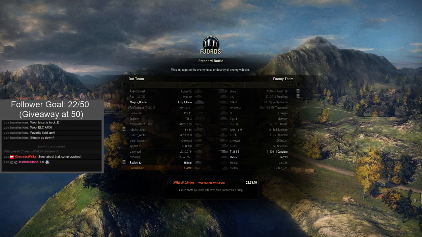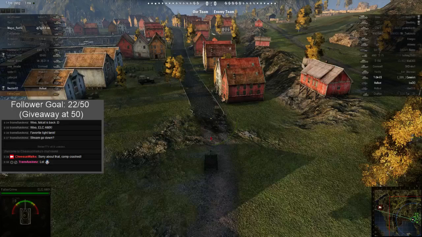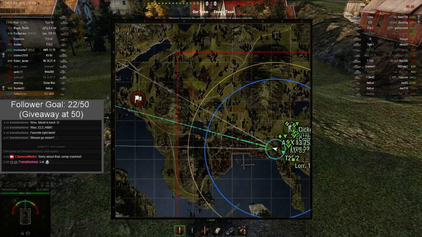Okay, so we're loading up. So yeah, I had just gone over different positioning on the map. In terms of our tank, the ELC AMX, we are a scout tank. So like I said, the position that I like to go to is this bush here, just behind it, so you can kind of see through and try and spot guys crossing this way early, either to just give your team information or if they can get early shots on him.